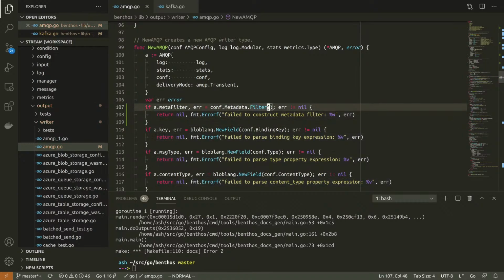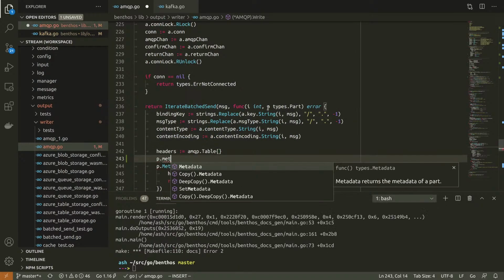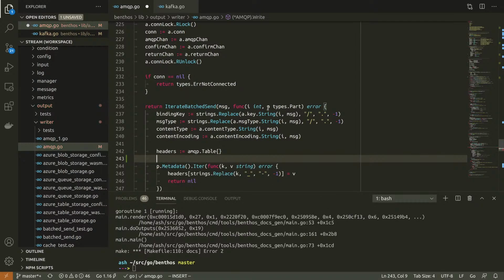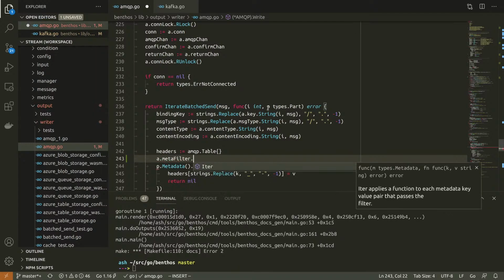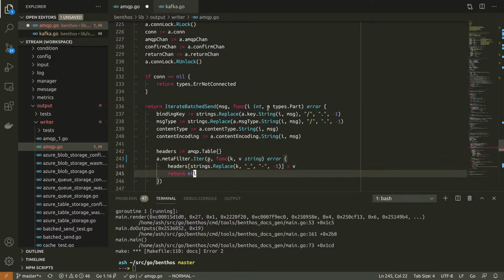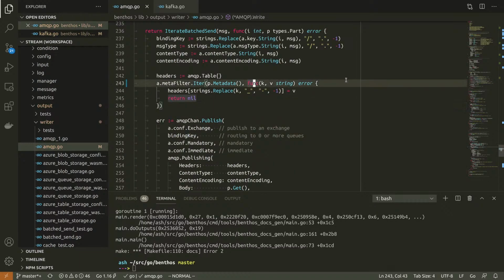So our meta filter. Filter, and then we just replace the call there. Oh, that's interesting. Yeah, we have to do a strings replace.